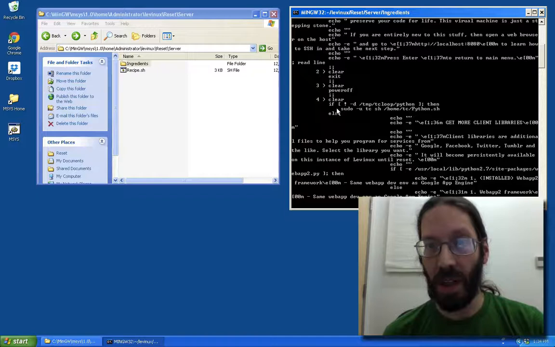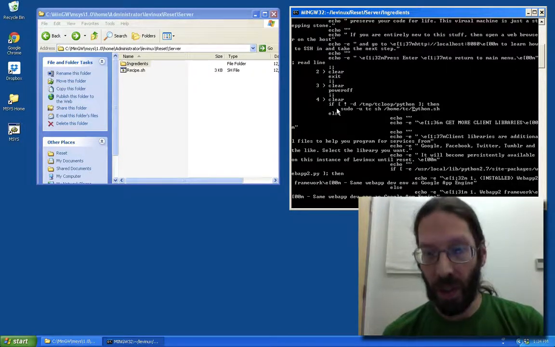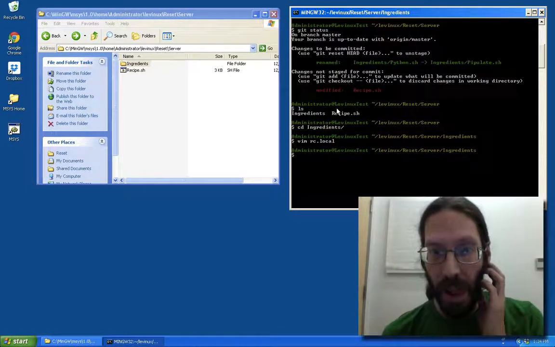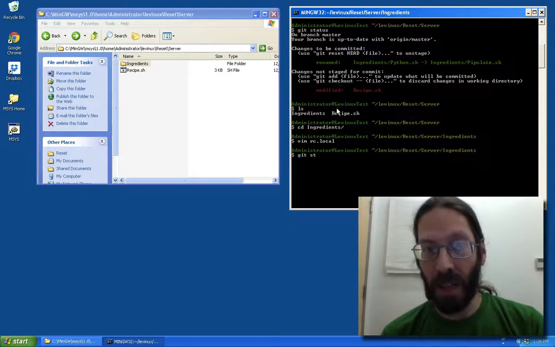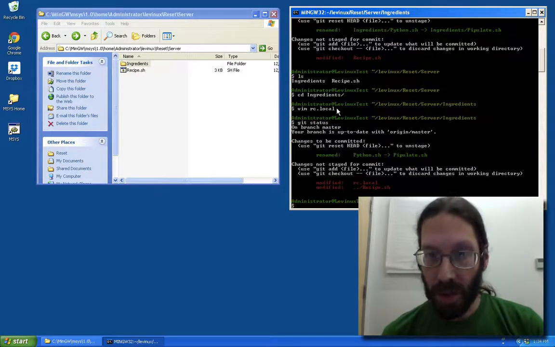There it is right there. Shift R, pipulate.sh. Escape colon right. Next. Only the one occurrence. Escape colon. Okay. Git status. Okay, those two files were modified.